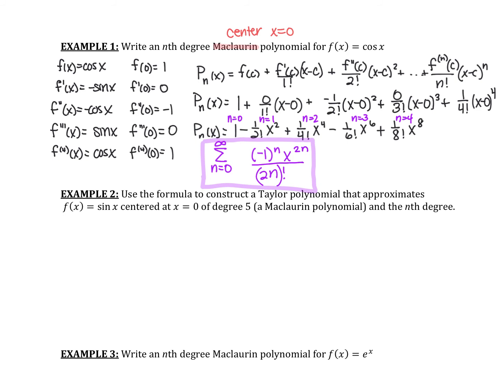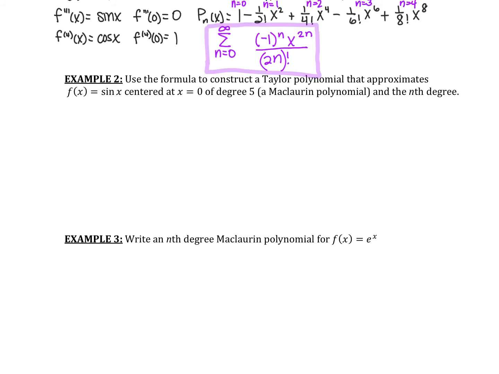All right, so here's what I would like you to do. Hit pause and see if you can come up with the terms for a 5th degree. You could just go 4, I'm fine with 4. 4 degree, no, go 5th. Go 5th. 4 doesn't work. 5th degree Maclaurin polynomial, so it's centered at 0. See how you do. All right, first thing we should do is take all of our derivatives.